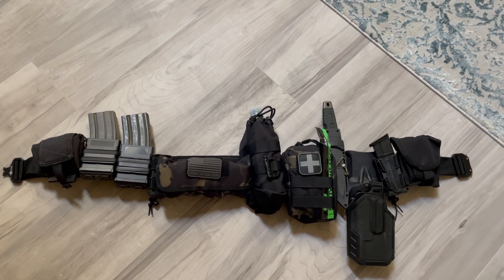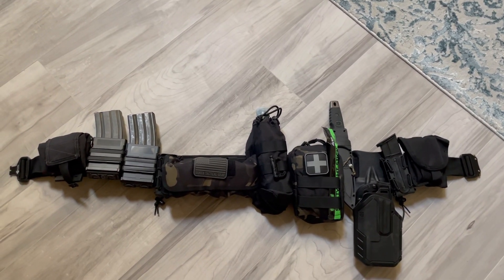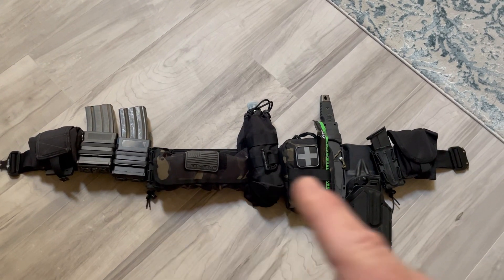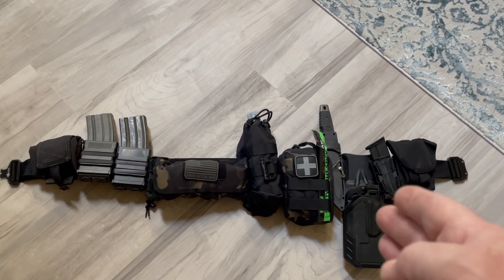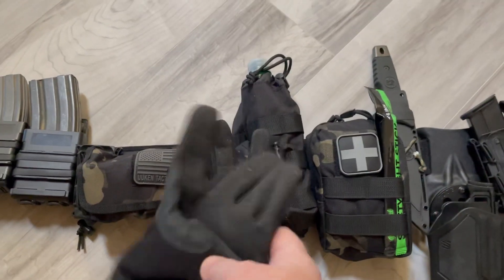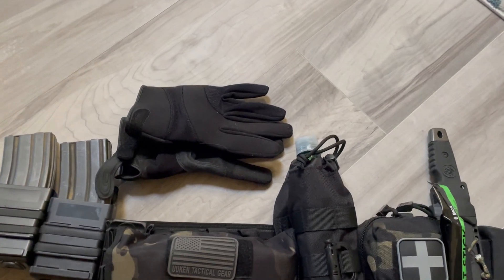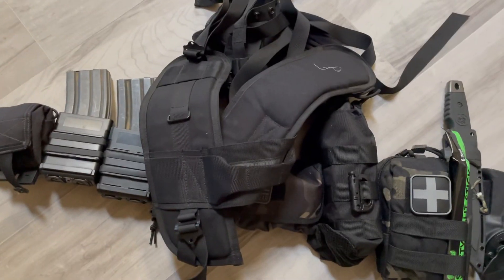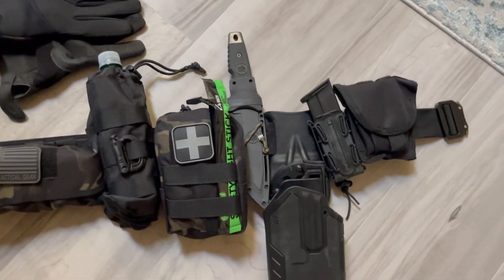My belts, I like to keep them pretty simple because that's all I need for now. If I need to add something I want room to add, and if I want to take something off I can ditch it. The situation and environment is going to dictate that. This is more of a security setup. I've got some cuffs on there, no major medical, but I believe there's a tourniquet in there — it's a real basic kit. Another thing you might want to throw in is needle stick gloves. These gloves will keep your fingers from being stuck by needles if you had to check someone's pockets. If you're a security guy, you might want to look into that. This is also like an inch harness — if you're doing guard duty and standing around a lot, you might want to look at attaching something like this to the belt.